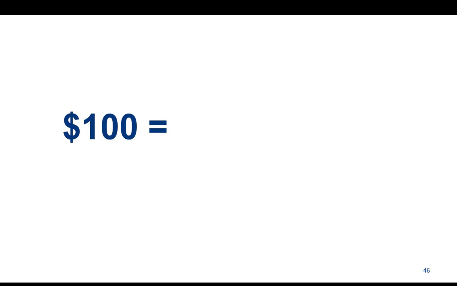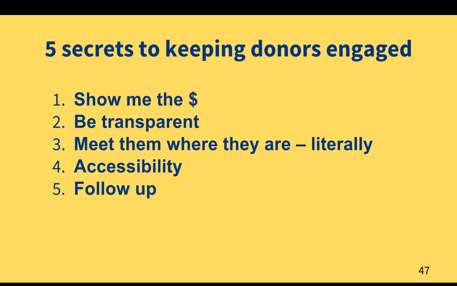I will say that remember the lessons that we just talked about around transparency and try to be really inclusive with that number. So staff time and programs and all of the pieces that really fit that, but it can really help folks to have something really tangible to hold on to, and that can be so powerful. So those are the 5 things that I wanted to leave you with, and just to give you a good understanding of the ways that keeps donors engaged.